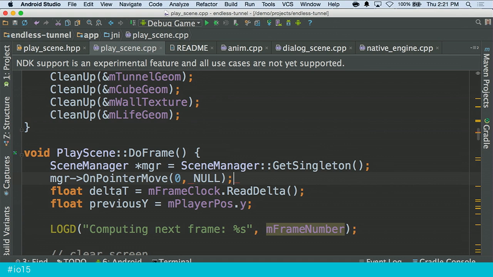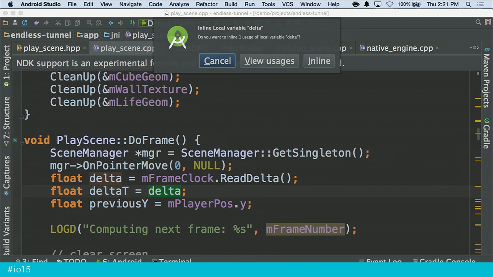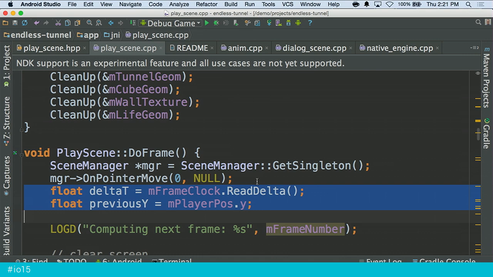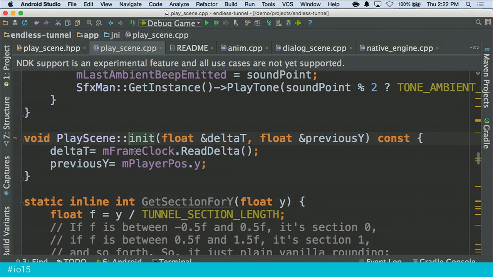Furthermore, I can select some expressions, and I can extract this into a variable. It picks a suitable name for me. Or I can go and inline it back into the code, and it'll do that. And take a look at this here. I have two local variables. I can actually extract this into a method. And even though I have multiple outputs from this method, that's not a problem in C++, because it can just do pass by reference. So if I now jump in here, you can see that we have the variables passed in.